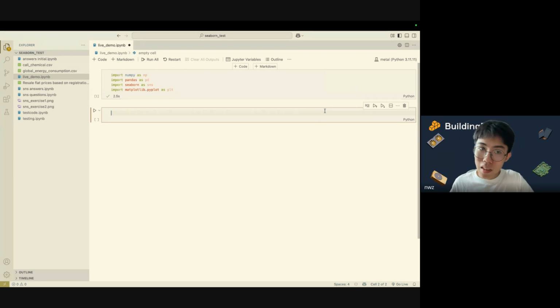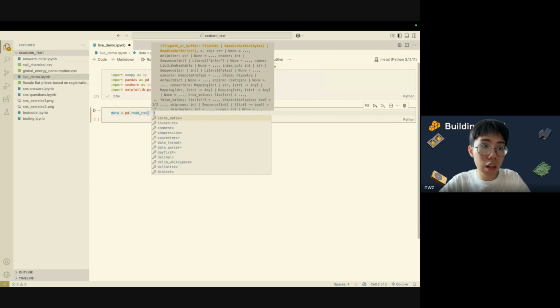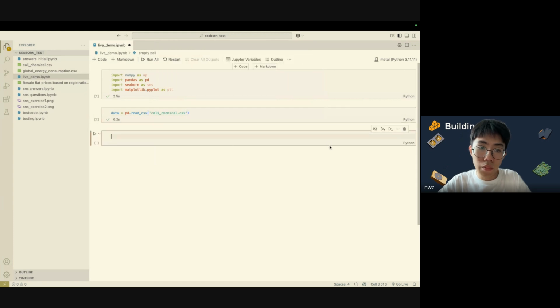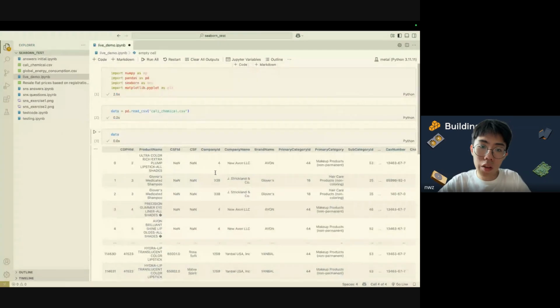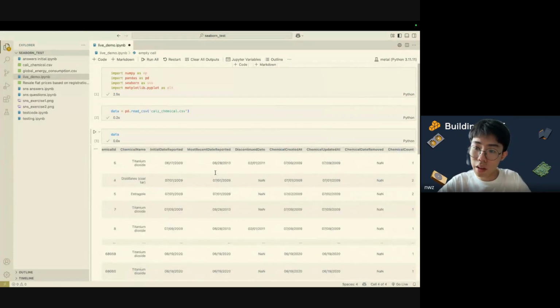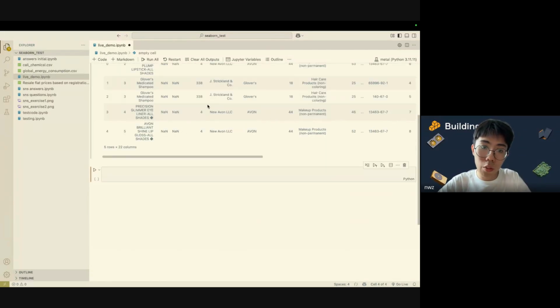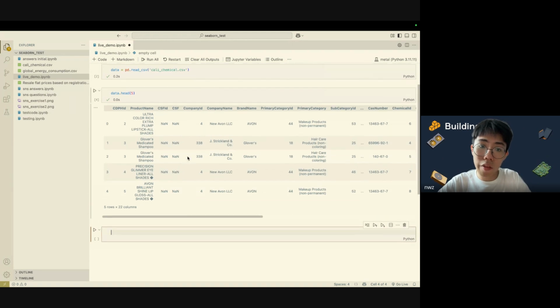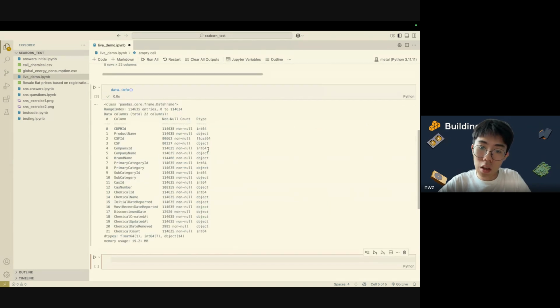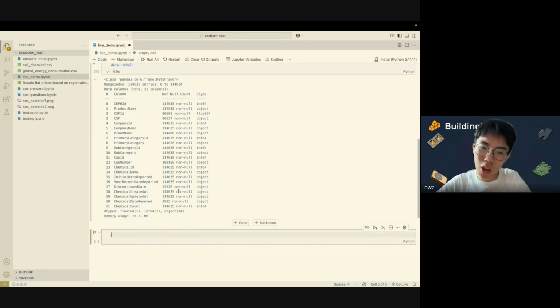All right. Now, first things first, you want to load in the data, right? So data is equal to pd.read_csv. What this does is it allows me to read all the data inside this data set. And I could look at the structure of the data by first doing data.head() to see the first 5 rows of the data set, and data.info() in order to see the structure and the data type of each column.